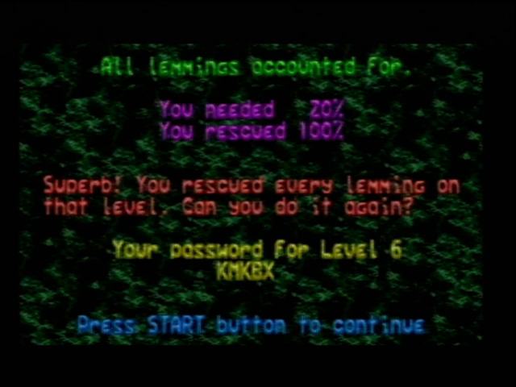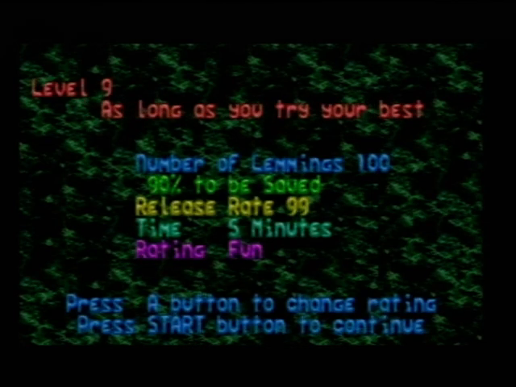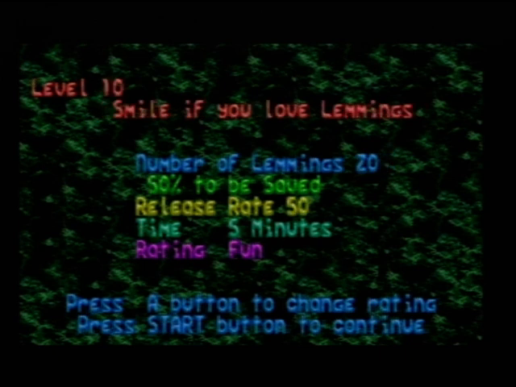Some of the level titles were wrong. They had the wrong level names for whatever reason. Perfect example is, I think the first one you come to is level 10. On the Mega Drive, for some odd reason, it was always titled 5 Miles If You Love Lemmings. But it's supposed to be Smile If You Love Lemmings. So I've fixed up the spelling, I've fixed up the title name there. It now says Smile If You Love Lemmings, just like the Commodore Amiga. So everybody should be happy with that.